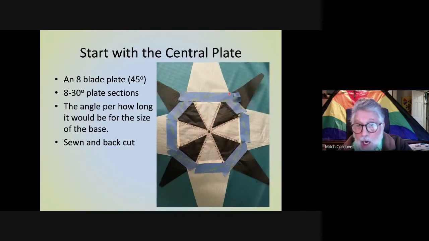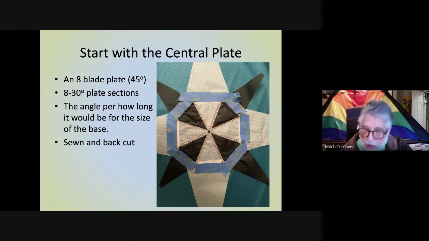So this is a mock-up just to prove that this was the original Dresden plate, to make it clearer. I've actually sewn and back cut these to make it more clear. This is a much larger 30-degree triangle, and this would have extended out to about here. They almost touched, and I back cut them to make it clear, but these would have come out here, and they're just regular old Dresden plate triangles, cut narrower, but cut much longer so the base would be wider.